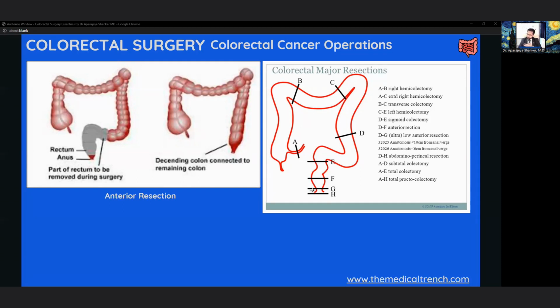So in that case, you would do a Hartmann's, which is basically a complete resection of the rectum and the sigmoid. Okay. It is also called a low anterior or an ultra low anterior resection, which essentially means that you would remove part of the sigmoid colon, right? And this is what a Hartmann's is. Okay. So when you talk about a Hartmann's, what you're actually talking about is something called an anterior resection.